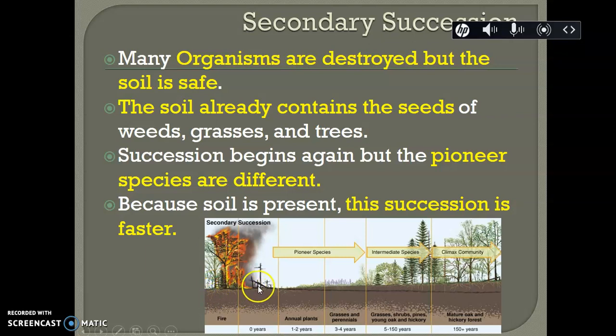The soil contains seeds of weeds and grasses and trees, and it begins again, but the pioneer species is different. We're going to talk about what that pioneer species is. Because there's soil present, succession happens a lot faster. It doesn't have to happen over years and years of things dying and creating soil. Soil is already there.